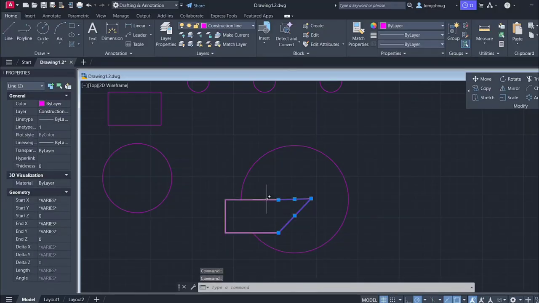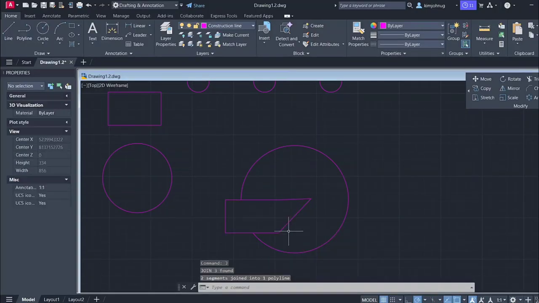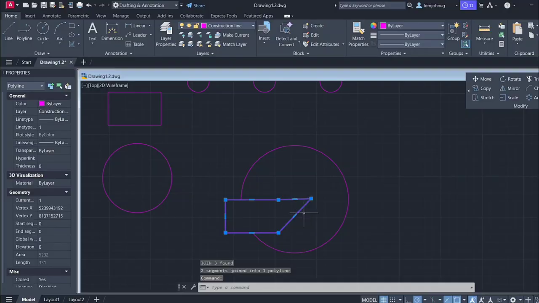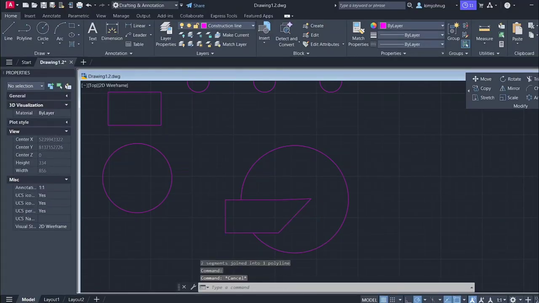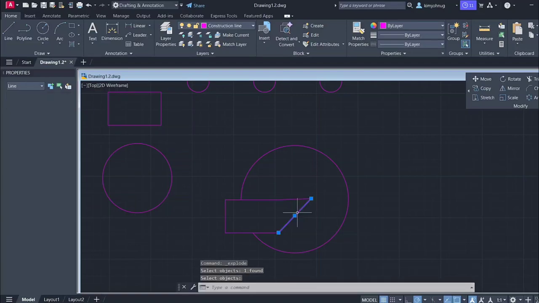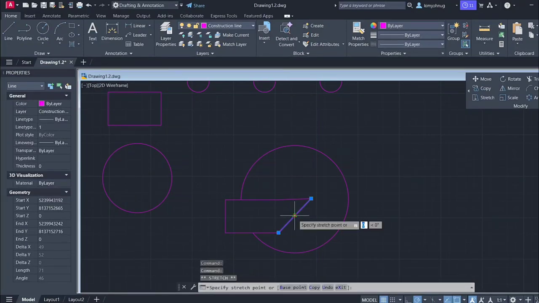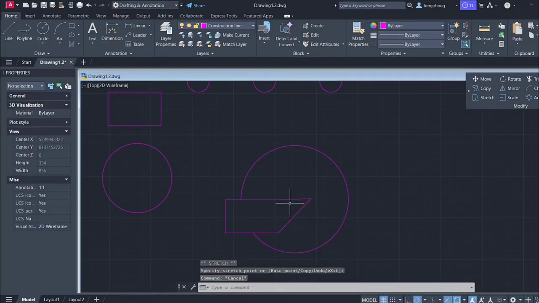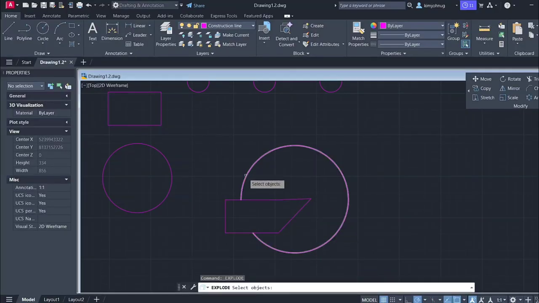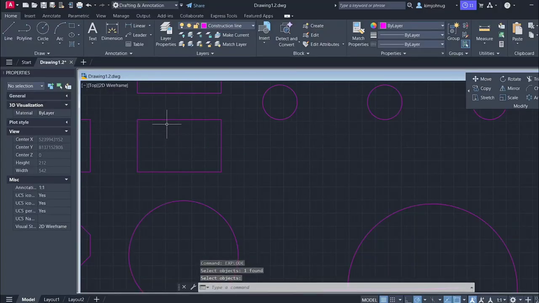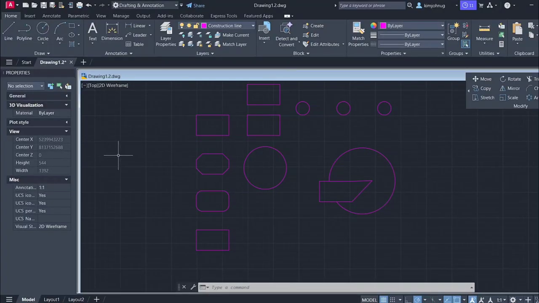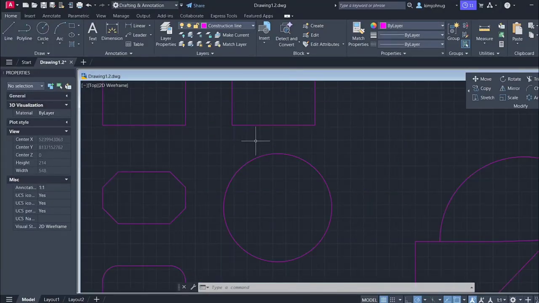The explode tool, we use it when you want to explode objects. For example, if I join this again, so it's joined, but I want to explode it. It's here, the tool. Select the object, and then enter. So now it has been separated. Now I can move this line anywhere I want, right? Or you can just press E and then select explode, press enter. So that's the explode tool.